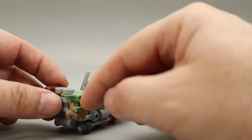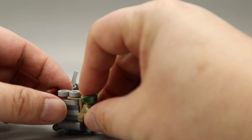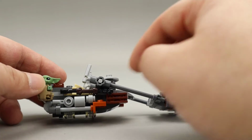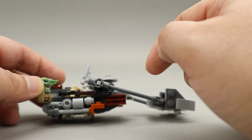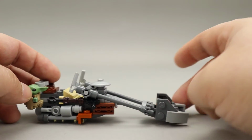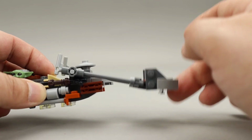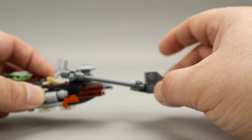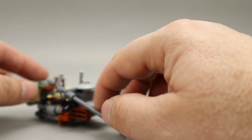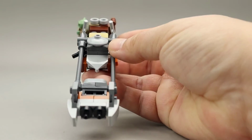And I've already pointed this out, but they use one of these child carriers from the city theme in order to have the child, or Grogu, sitting here on the back of the speeder bike as he did in the episode. You see that same kind of greebling we saw on the other side. And then here's Mando's larger rifle piece that's all built together. The front of the speeder bike is on here solid, but it moves around a lot, so it feels a little flimsy because it moves a little bit, but it will not really separate from the build. And even looking at the speeder bike from the front, I think overall it turned out pretty nice.